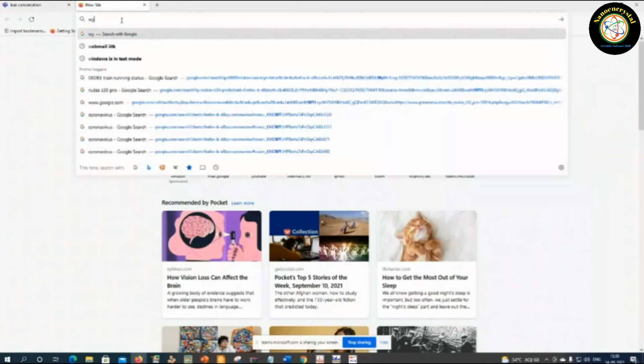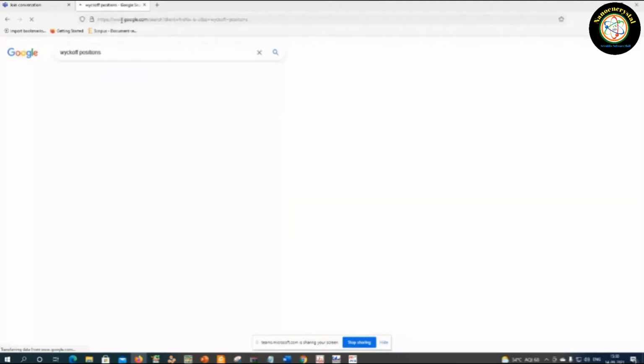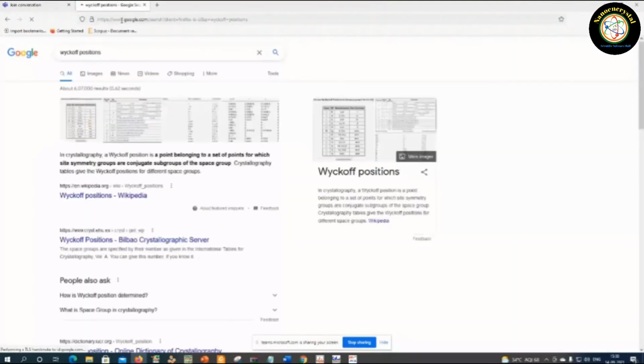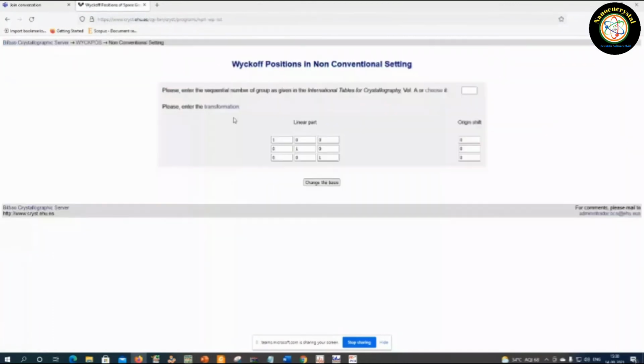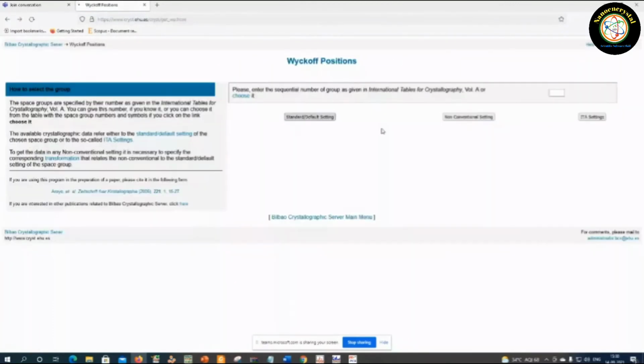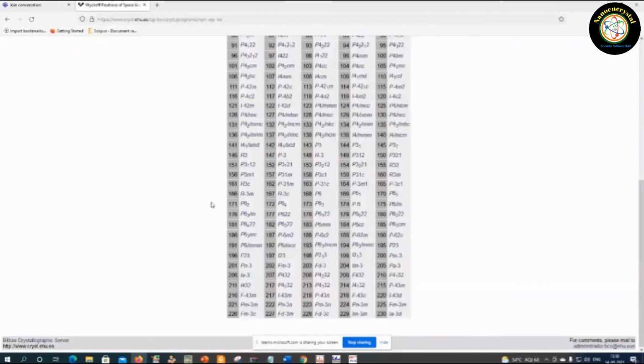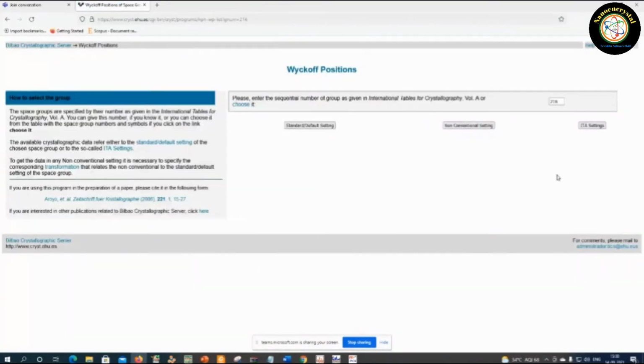You can search in Google and identify the space group. For me it is F-43m, number 216. So click on the space group and enter it.